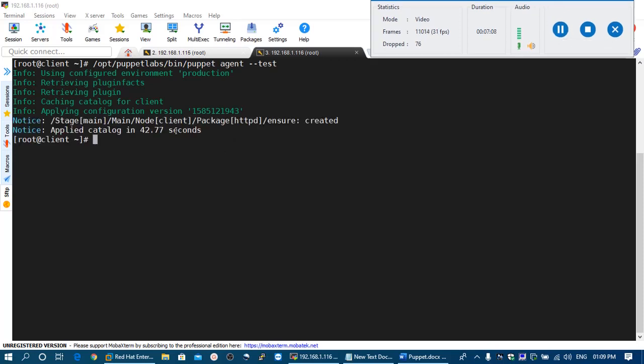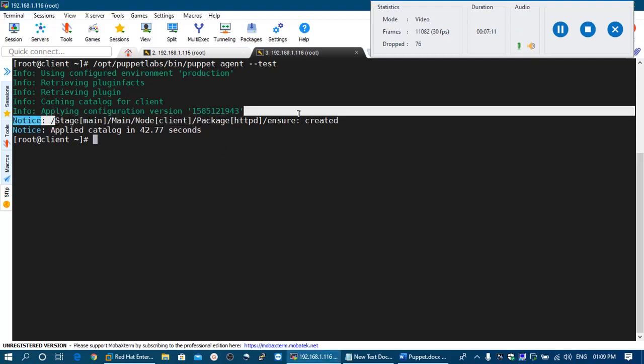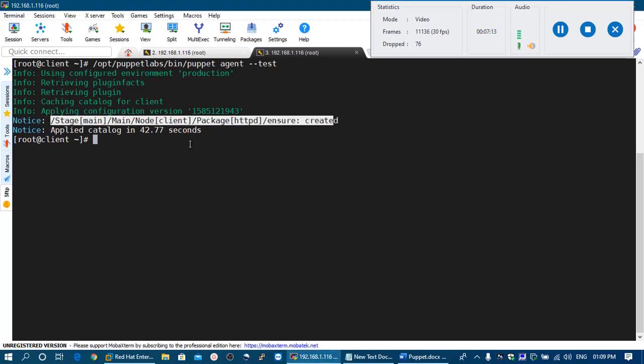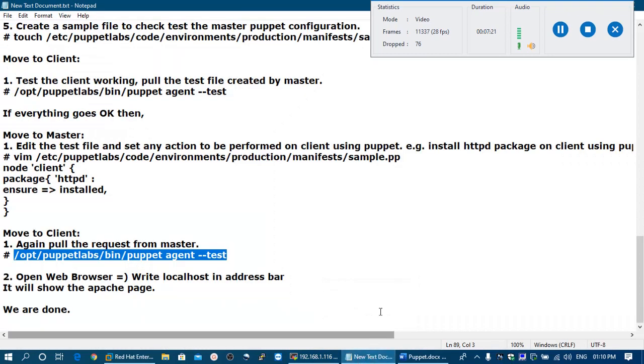So you can see that the script has run successfully and the task which we have mentioned, that has been done. So in this way we can configure the Puppet master and the client, and we can automate anything. We can manage the services, we can install the packages using Puppet.